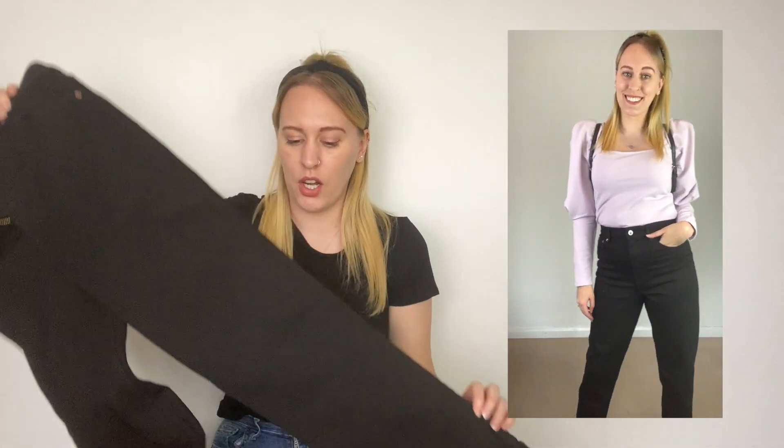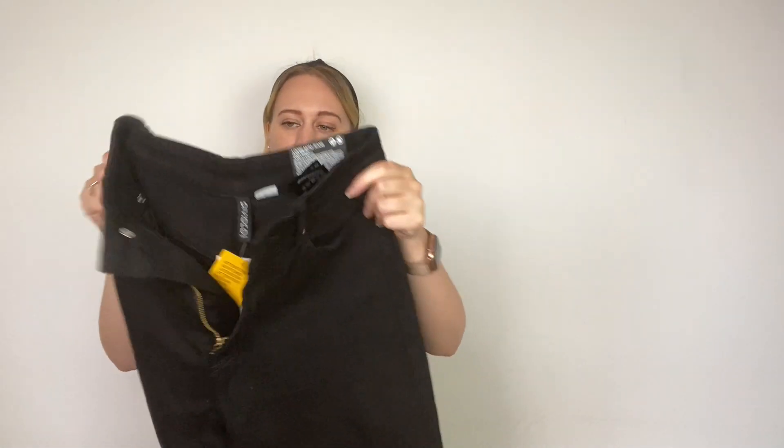In the try-on clip I'm wearing the lilac top with another pair of mom jeans — the same style as the blue ones but in black. I don't have any jet black jeans; a lot of mine have gone a bit faded or got white lines on them. These are just perfect and I love how dark they are. I love the mom jeans style — they're so fitted, you can turn them up at the bottom. I just live in jeans and t-shirts and trainers, so I think these will get so much wear. Again, for £19.99 they're just great. I might have to get some more because they do have a few different mom jeans colors and styles.